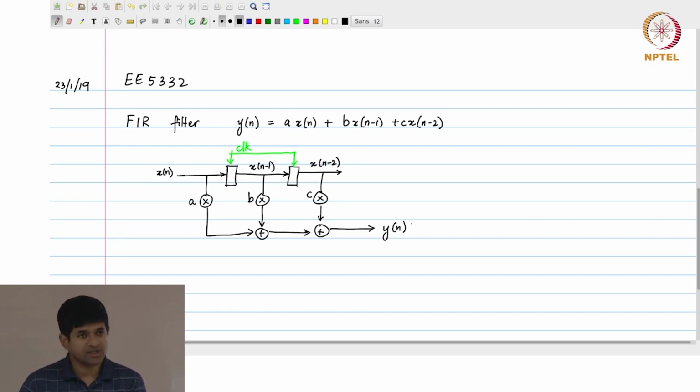So hopefully it is obvious to all of you by now that this is not a unique architecture, right? There are other ways in which I could have made these connections. For example, why did I choose to add the A and B multiplier outputs together first and then add them to the C multiplier output? Could it have been done by having one single 3 input adder? Could I have changed the direction of some of these signals, done it in a different order, some other way of doing this? In other words, there are multiple possibilities, okay?